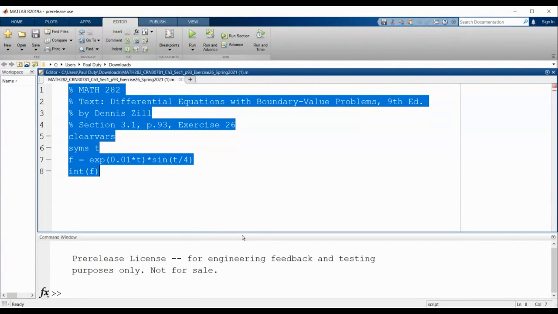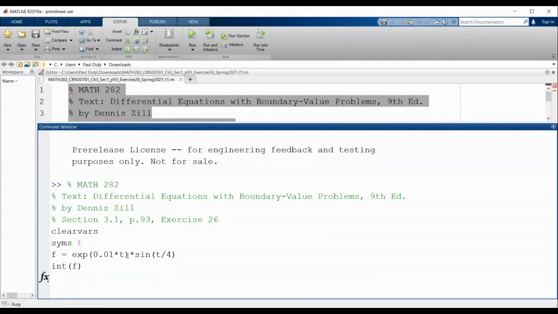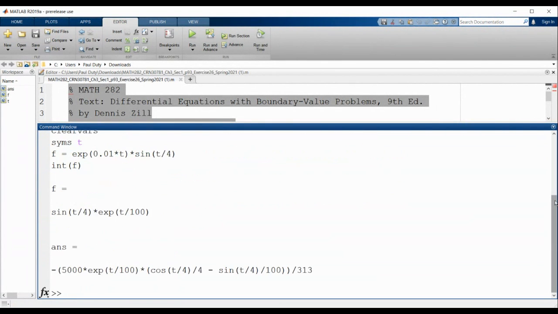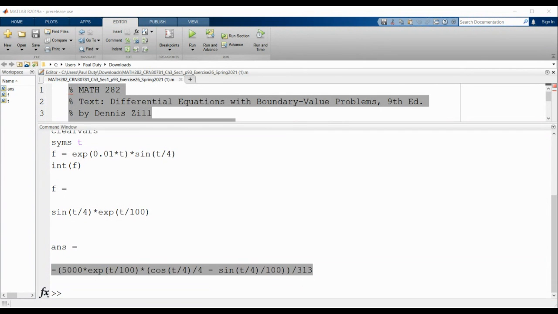I'll copy it, and then paste it on the command line, hit enter. So normally we do integration by hand to show we understand the techniques, but this problem, it's very complicated to do it by hand. So you use the MATLAB and you will get your answer here. And that is what is on the solution. So I'll go back to the solution. Are there any questions? Hold on here.